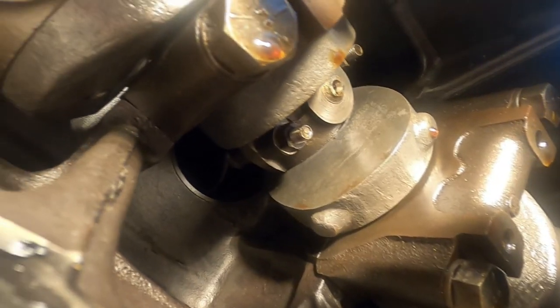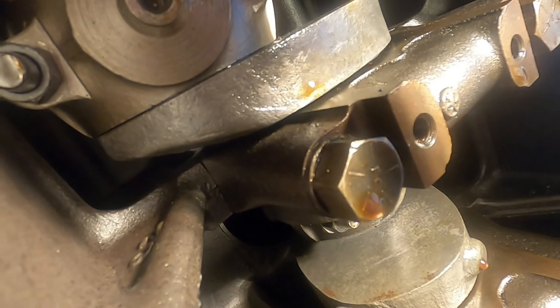Anyway, I'm going to be scraping all that off of there. I don't think you need to watch that. I wish I didn't have to do it. Plenty of oil on that up there. You hear me? I guess he's gone.